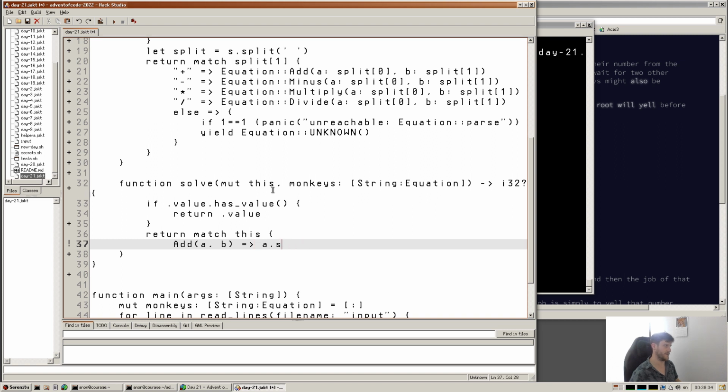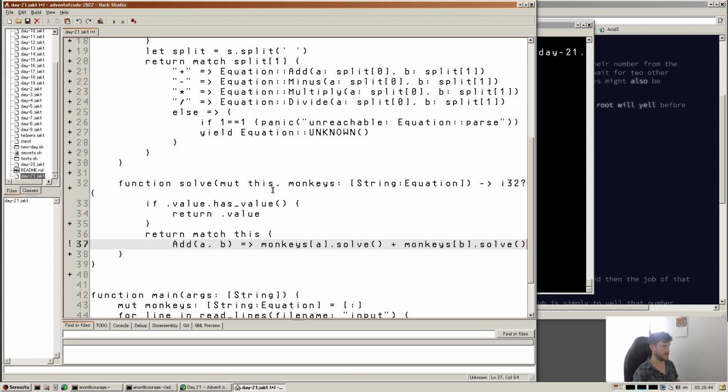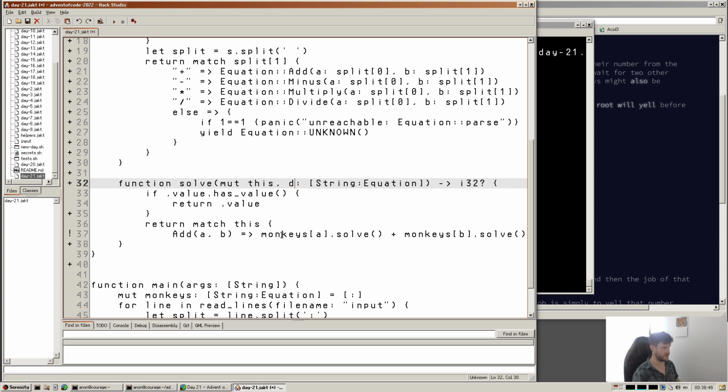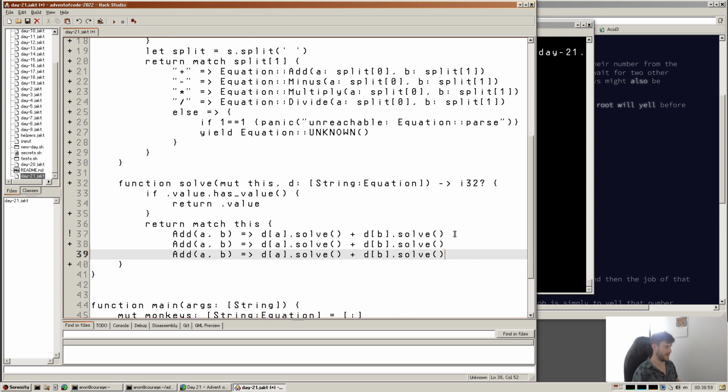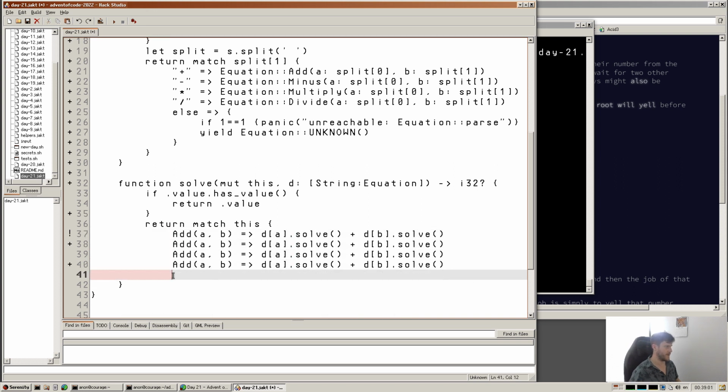No, we need monkeys. a.solve plus monkeys b.solve, and this is quite long. Maybe we'll just call this D for dictionary, and then that can just be a bit smaller. And we can have that a few times, and we can have an else.